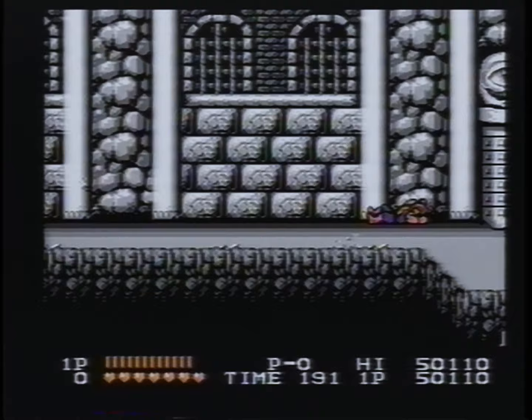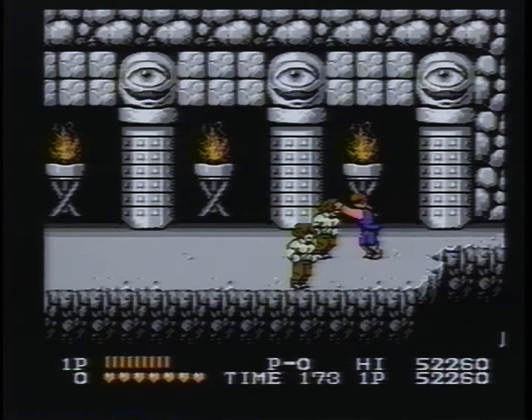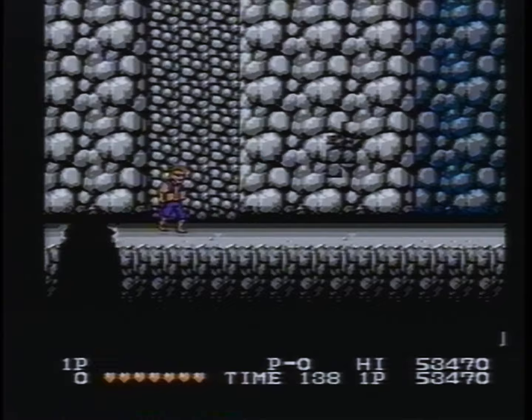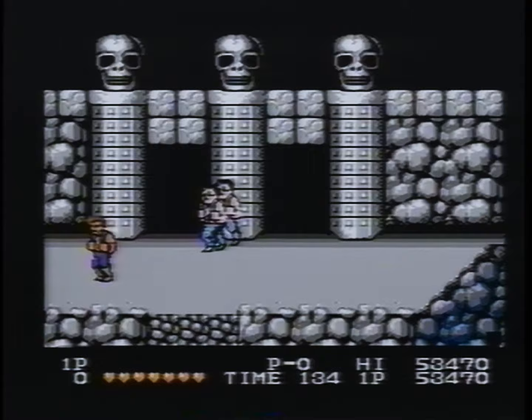Again, the hair pull is effective here. Watch the knives. Once they're done, come across here, climb the wall, and avoid the Abobo. Try the hair pull here, too. Don't get too close to the edge, or they'll kick you off.